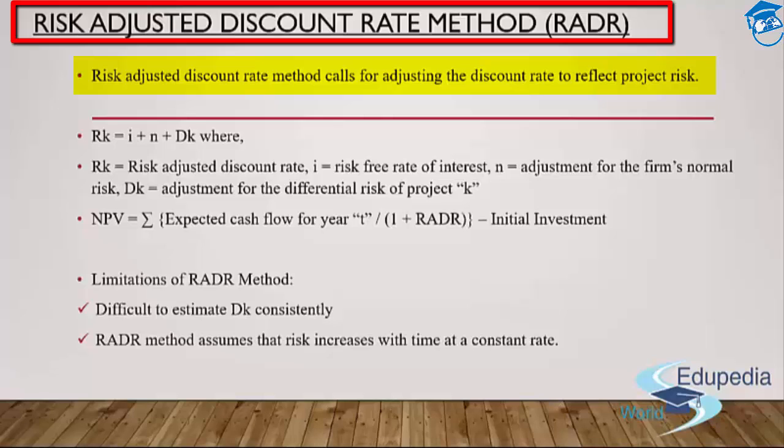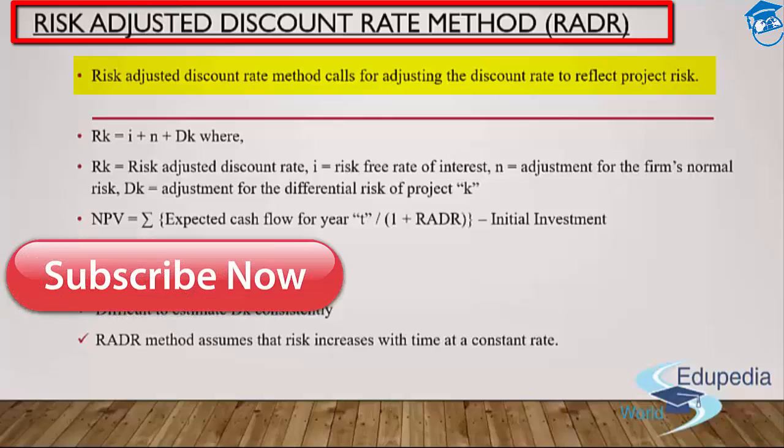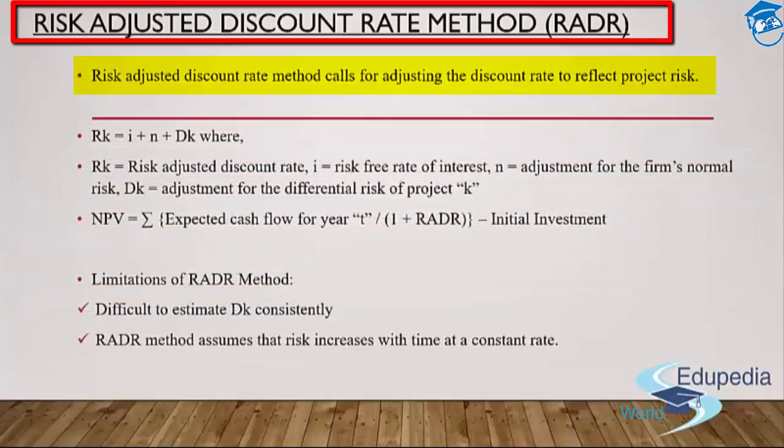Now, if I talk about NPV, we all are aware of it. It's pretty simple. What amount am I getting every year? I'll be dividing the same by 1 plus RADR, that is my discounting rate, and out of the same, I'll be deducting my initial investment. I'll get to know whether I should go ahead with the project or not. If the net present value is positive, definitely I'll go for it. If it's negative, then the story is over, end there. Perfect, guys. Cool.